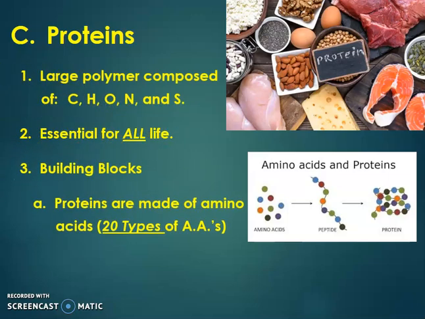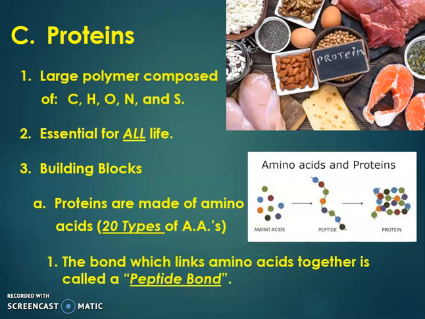Now, the building blocks for proteins are going to be called amino acids. We've mentioned these before. So you're going to have amino acids that are made up of CHONs, and there are, at least for living things, 20 different types of amino acids that we can use to link together, as you see over here in this diagram. So take a bunch of amino acids, start to connect them together in a chain via a dehydration synthesis reaction. And eventually, once they fold together, shape dictates function, you will get some type of protein that will have a specific job.